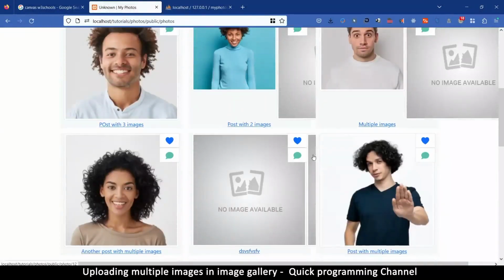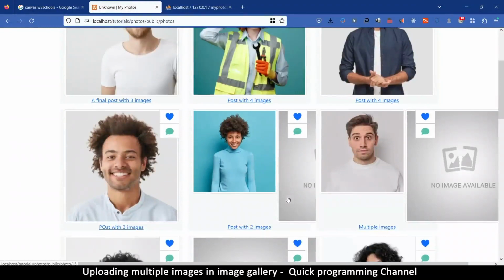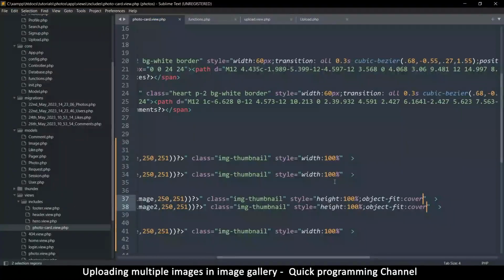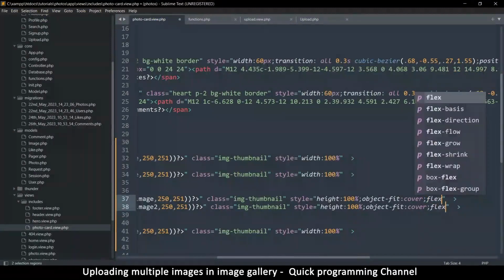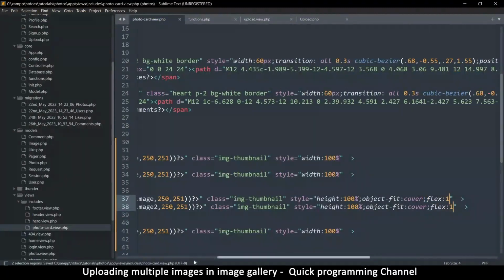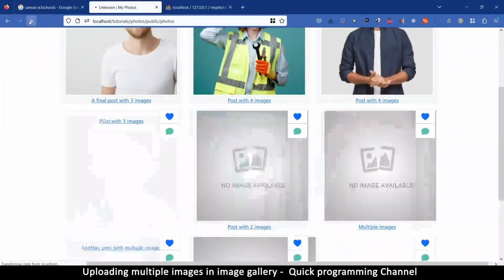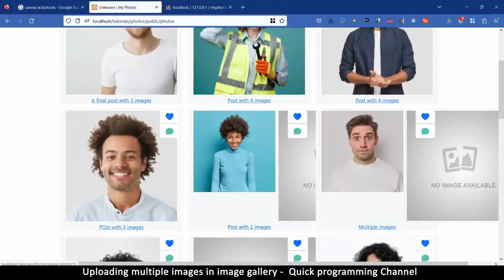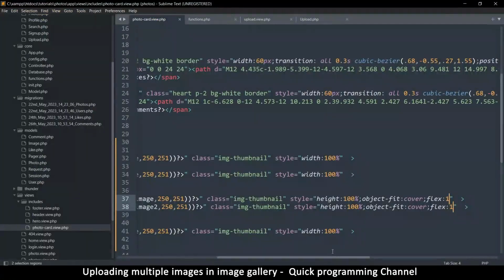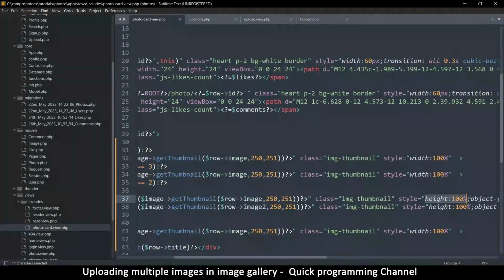Okay, not really what I wanted. These guys should share the flex area, so I'm gonna say flex 1 for each one. That doesn't seem to have worked at all. When it's flex, actually we don't even need to specify the height. So let me remove this. Maybe the class img thumbnail is messing things up. So let's remove this.